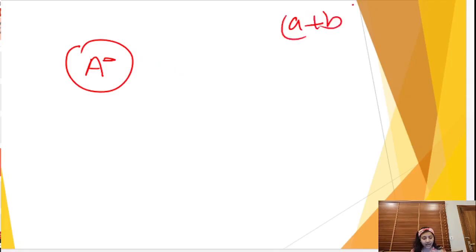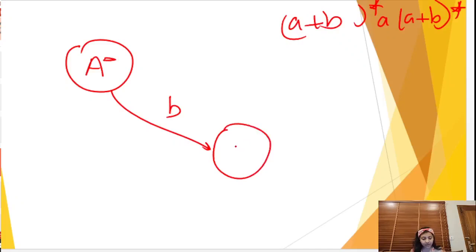Language is A plus B star, A plus B star. One thing is clear, that when I receive B, I make a move to my final state. Now, final states, there are two ways to represent that as well. Either we can represent it by a double circle, or we can place a plus sign like this. So this is also representing a final state. So either use that approach, or you can use this approach as well.